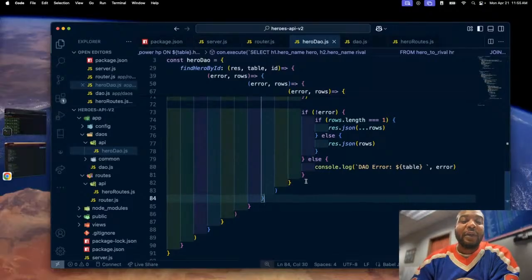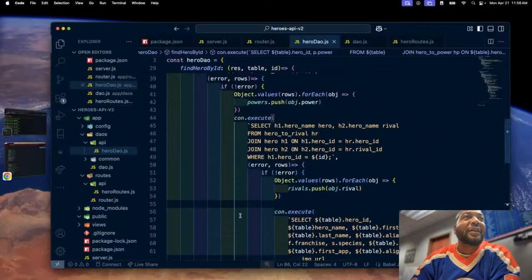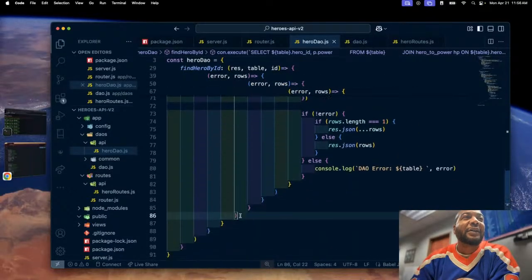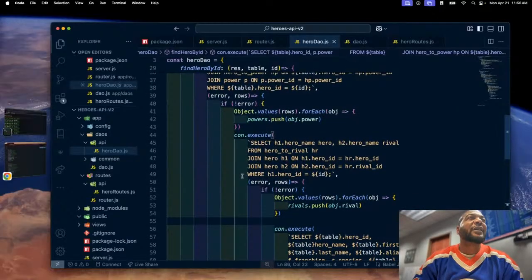All right, and then parentheses. So this should be, yeah, that's the end of that one. So here, let's say that's in that con.execute.